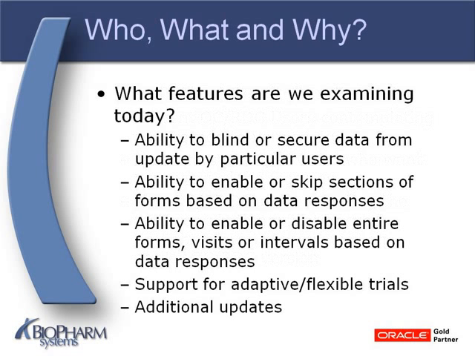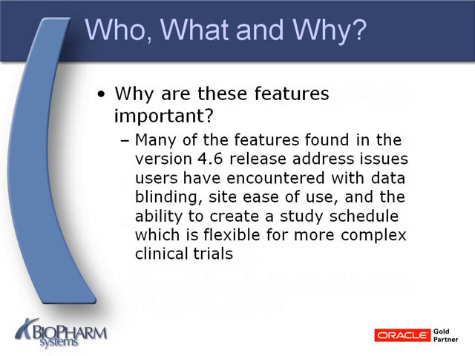The specific features we are going to look at today, because there are quite a number of new 4.6 features, but the ones we are going to be examining today are the ability to blind or secure the data from update by particular users, the ability to enable or skip sections of forms based on data responses, the ability to enable or disable entire forms, visits, or intervals based on data responses, support for flexible trials, and also some additional updates.